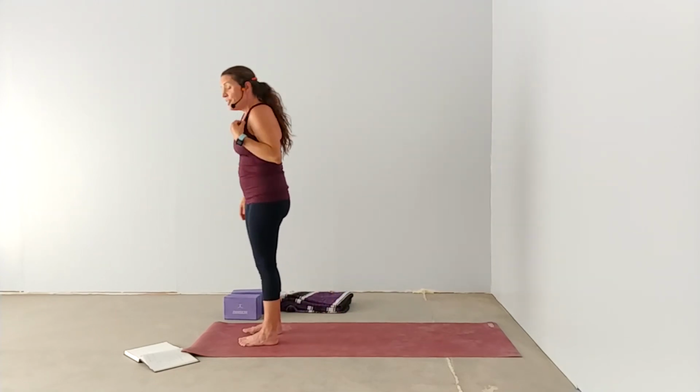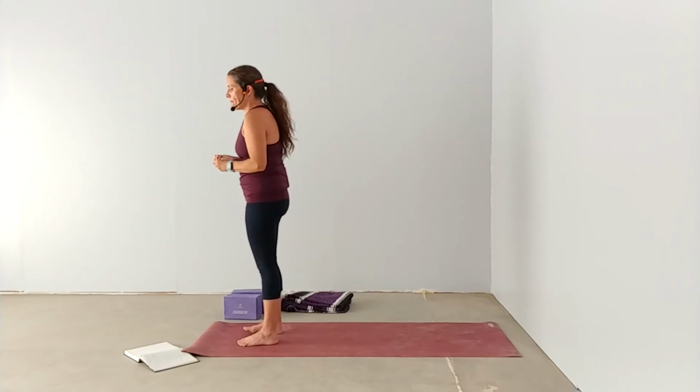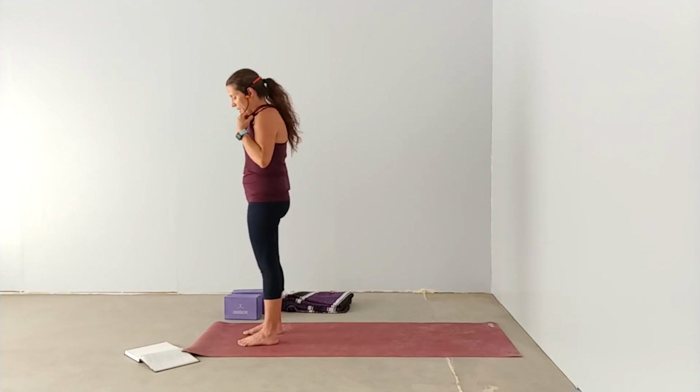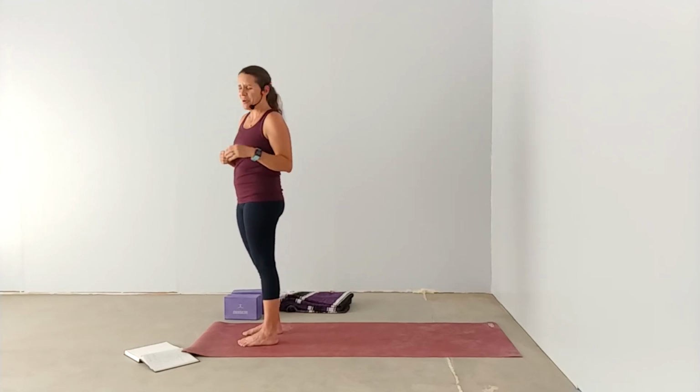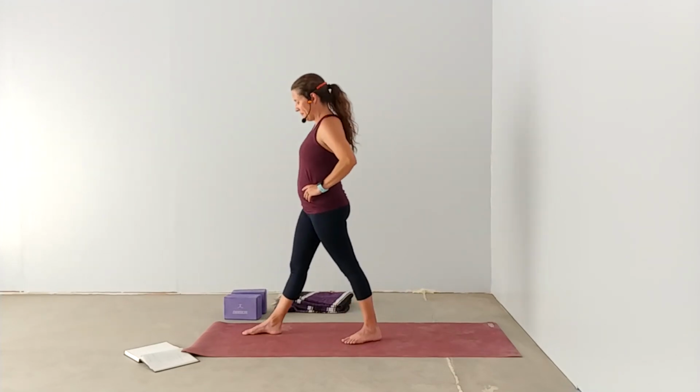Nice job. You can also do this kind of close to your chair, close to your wall, if you want to have that as a safety net in case you need to reach out and grab it. I should have said that the first time. I apologize. All right. Take a step back with your left foot.